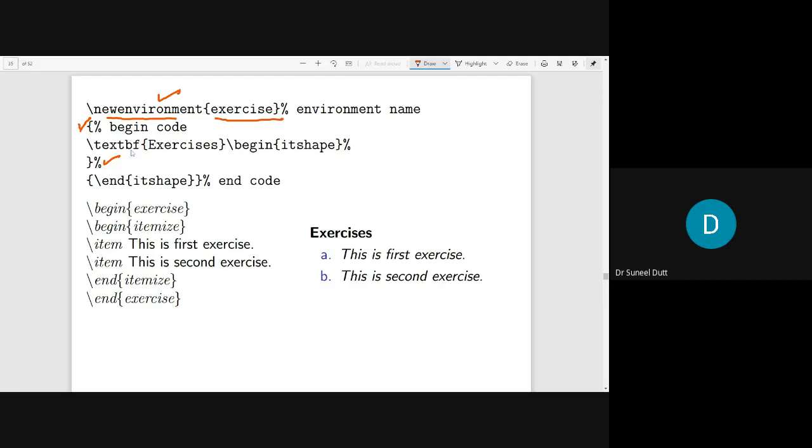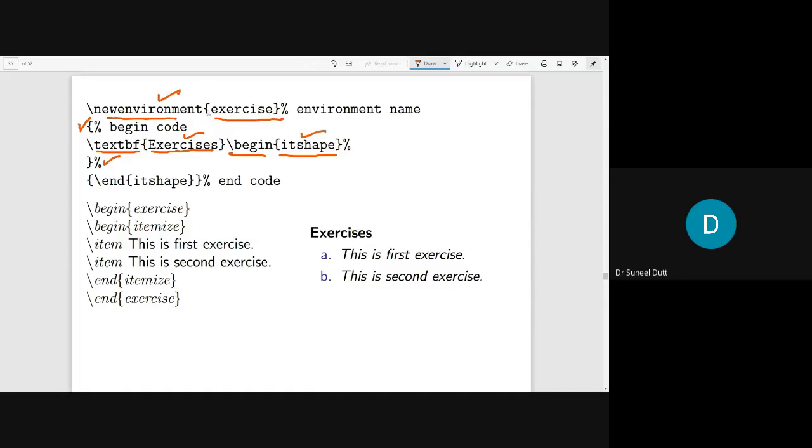And what this will do is, this text bold face will print this name in bold letters, and then there will be a begin condition, and there is an argument given, it shape. It means it is italic text.